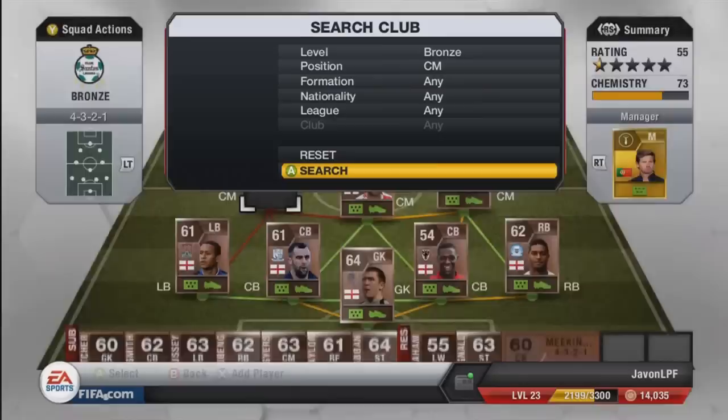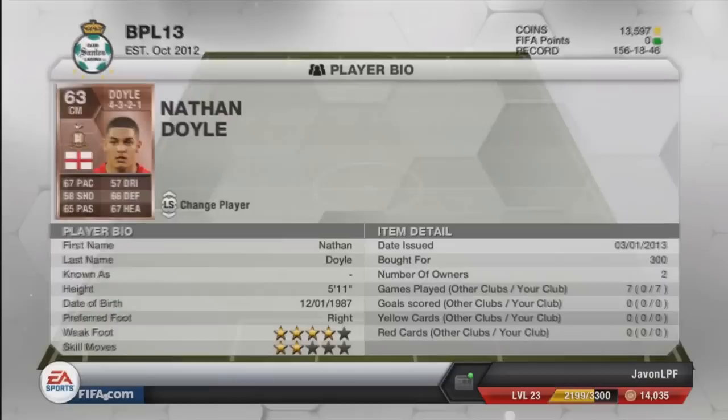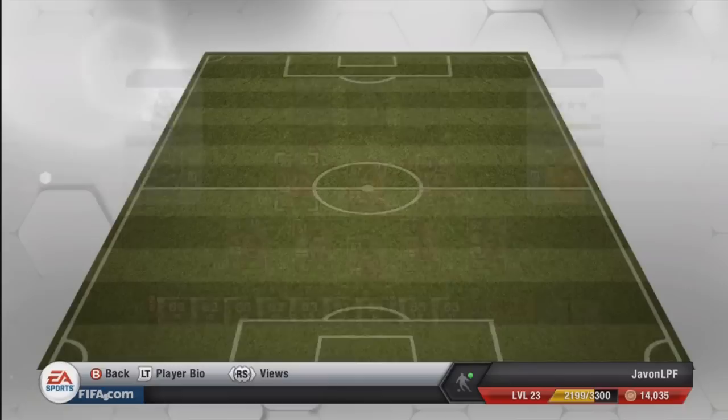In the left centre mid, we have Doyle, 67 pace, 57 dribbling, 66 defending, 58 shot, 65 pass, and 67 heading. Some pretty average stats there. He has a 4-star weak foot, and he costs me 300 coins. Oh yeah, he does play for Bradford, and they destroyed Aston Villa. If you saw that game the other day, oh, it was disgusting.